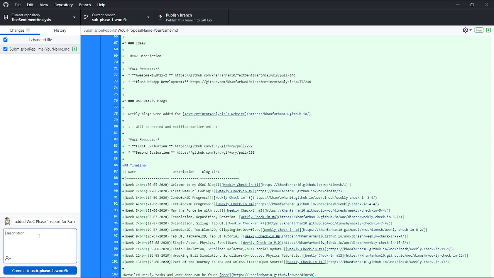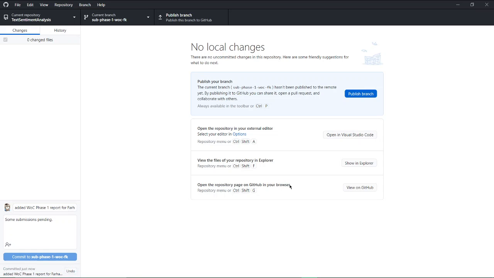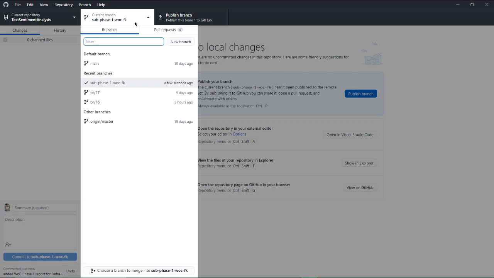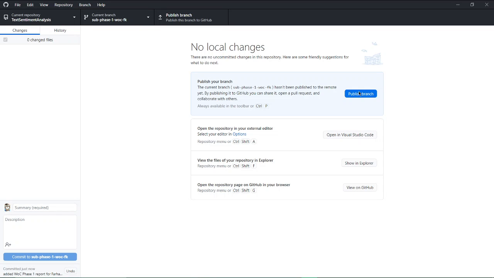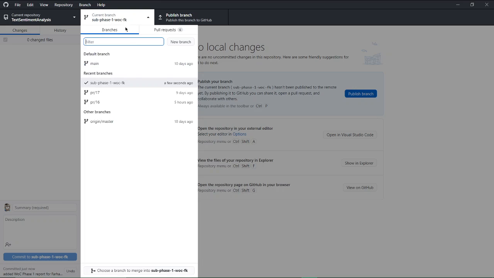Give a description if you need, like some submissions pending maybe, and you'd like to change it later, but that's also okay if you want to revisit it. So let's just commit that, and this is happening under this branch. First you've got to publish the branch to GitHub, but I won't do that for now. Let's make a pull request from this branch.